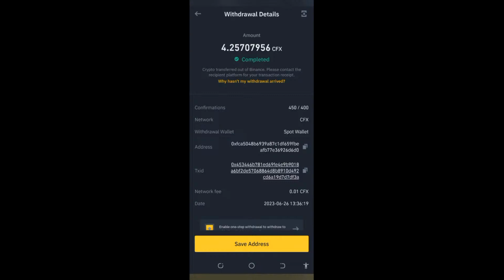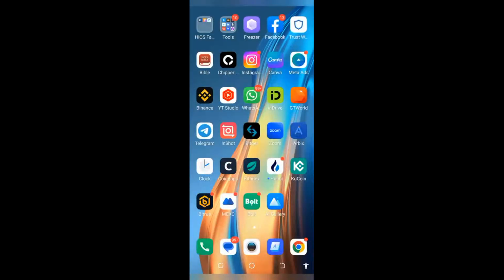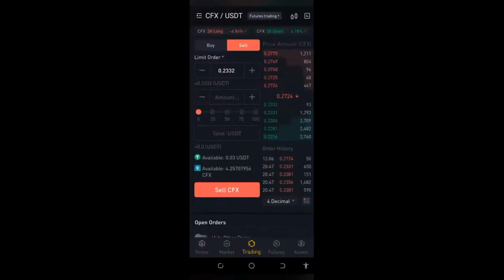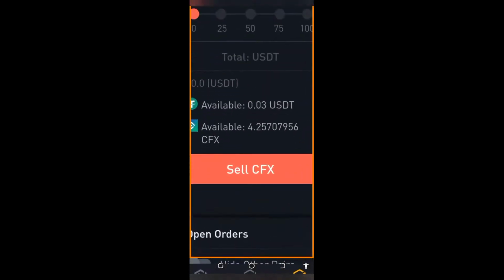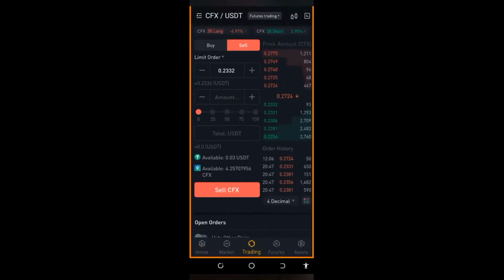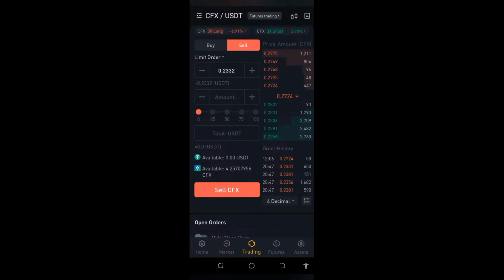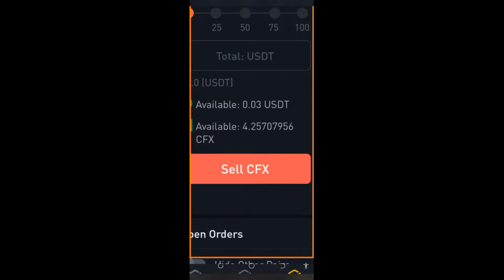And as you can see, it has already completed. So let's go over and check in Buy True. Yeah, it's currently here. So that means that the deposit address was good. All right. So next off, I want to check something, because the truth of the matter is we've already seen that we can deposit it here, right? But I also want to check. Don't forget, this is supposed to be $1 that we sent, right? $1 worth of, what's it called now? CFX. So if you see now here, we have 4.25 CFX.